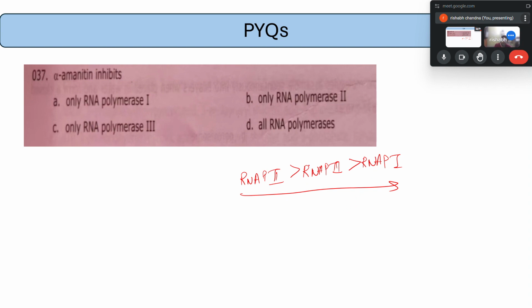Okay. So here the correct option would be option B and option C. And as you would have remembered, RNA polymerase 1 is 1,000 times less sensitive as compared to RNA polymerase 2 for the alpha amanitin. Okay. But if this question is only single select, then RNA polymerase 2 will be the correct answer. So the answer is B and C, but if only a single option is to be selected, then option B would be correct.